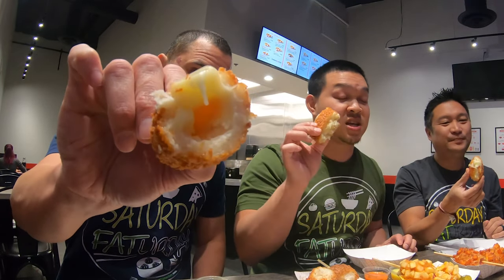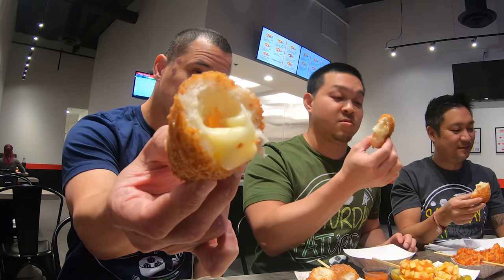Next up — this is the same thing but with mozzarella. You can have the hot dog, mozzarella, or half and half. This is essentially one giant mozzarella stick with the same amazing crust. Oh my gosh, that crust is so good. We had to cut these up for filming, so you don't get the full cheese pull, but when you take a bite the cheese just strings out. It's still good!